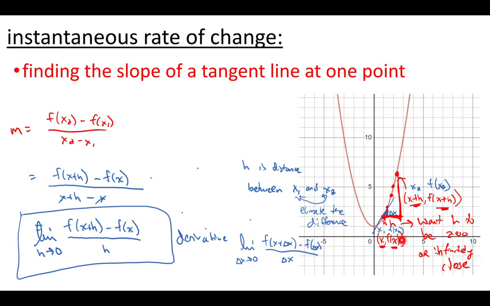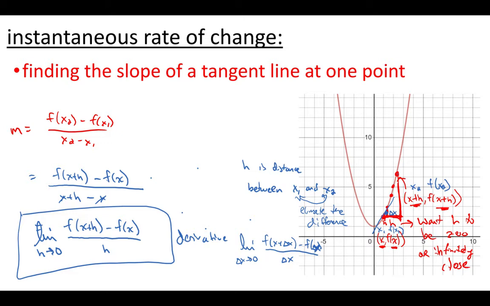So as the change in x goes to 0, we find the limit as the change in x goes to 0 of f of x plus delta x minus f of x, sorry, that should be x, over delta x. It means the same thing. Sometimes you might even see a t or something instead of the h, but it all means the same thing. It's just saying the delta x or the h is the distance between the first and the second x coordinates. And we want that distance to be as small as possible, ideally 0, so we take the limit as that distance goes to 0.